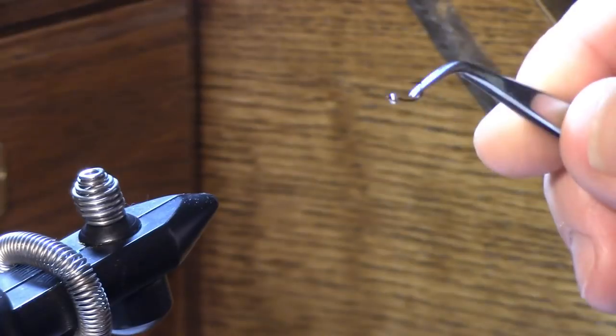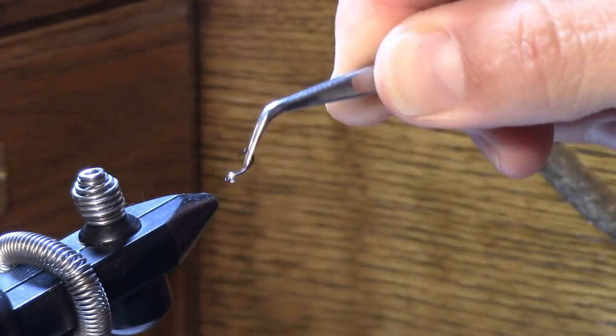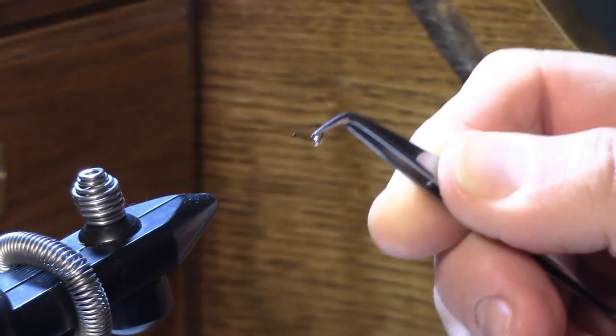The hook that I use, I have to use my tweezers for this. The hook that I use is a Tiemco 206BL, okay? Here's the fly right there. This is the one with the silver bead. Okay, a 206BL, which is barbless, and it's like a caddis bend, but this does have a turned up eye, okay?